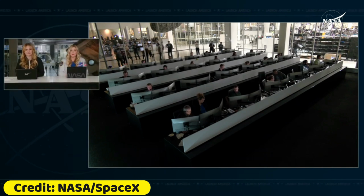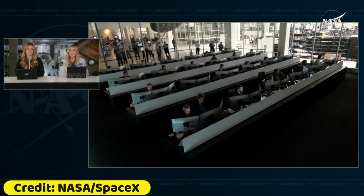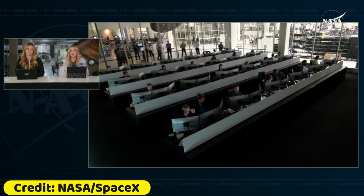And we are hearing confirmation that the nose cone is closed and everything was nominal, or as expected, with that closure. So as we begin the second half of entry, Dragon is now beginning to inject cooled nitrox into the air being delivered to the spacesuits worn by Nick, Suni, Butch, and Alexander. Again, this is what will allow the crew to remain comfortable while external temperatures reach 3,500 degrees Fahrenheit as they re-enter the Earth's atmosphere. So the heat shield is pointing forward, leading Dragon to the landing site.